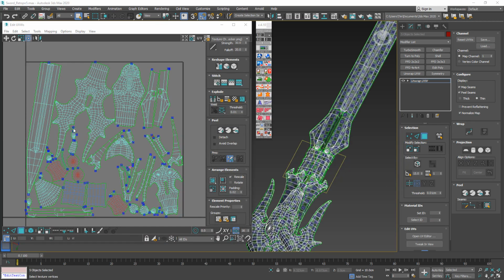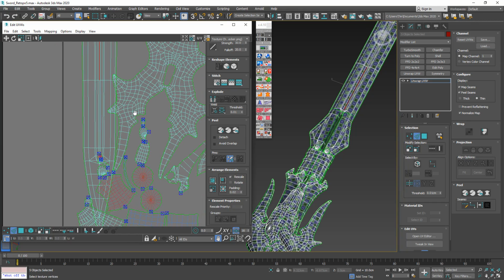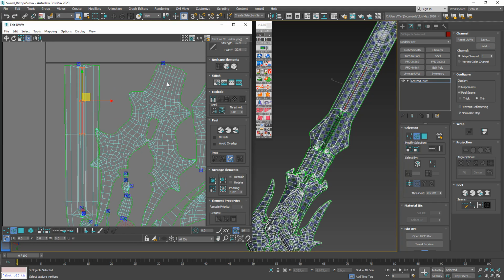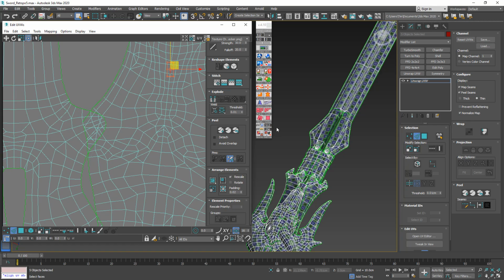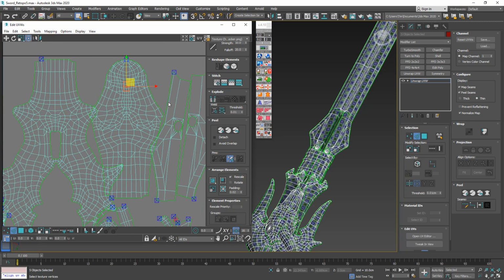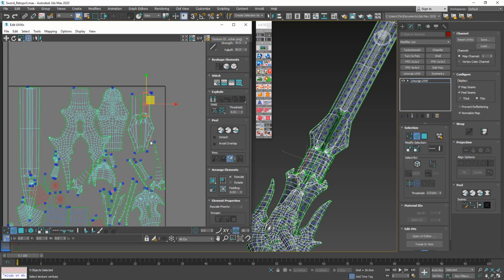And now what we want to do is focus on straightening these individual UV islands. So I'm going to select here the center edge and hit that align button on the Texture Tools. Another cool feature here on the Texture Tools, even though it's also integrated into the regular unwrapping tools that 3D Max comes with, but usually I just end up using the Texture Tools. I guess I just really like Texture Tools and I'm used to it.